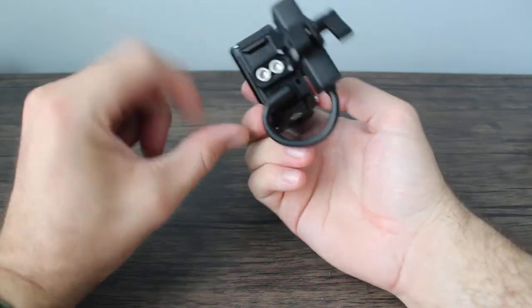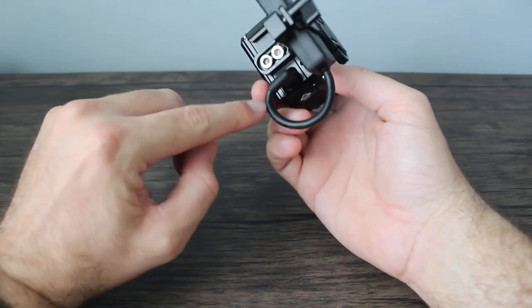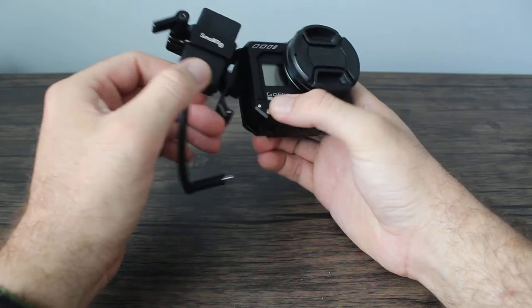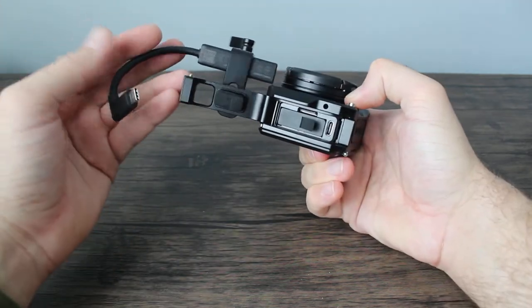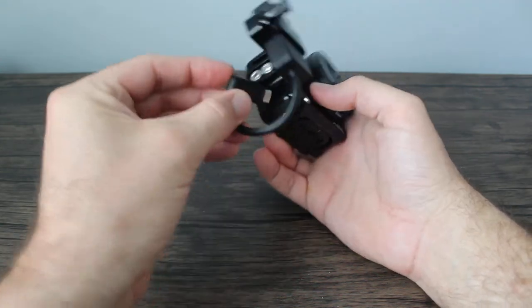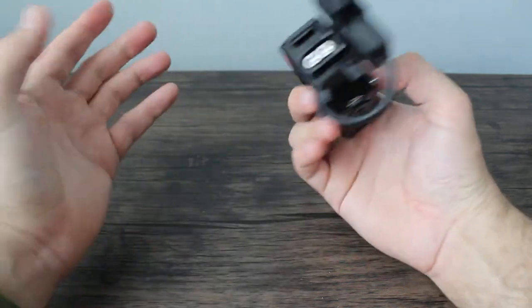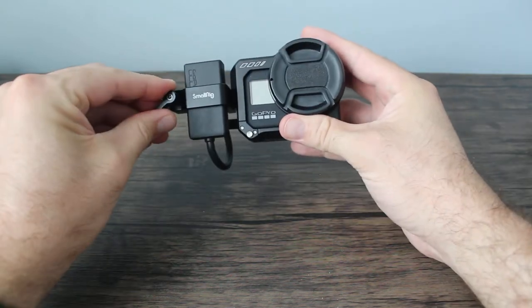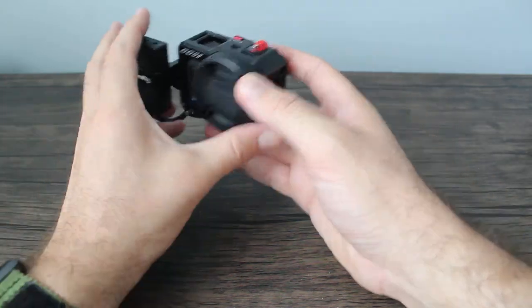So you might be wondering, can we still get to that battery compartment? And I think so. You gotta take this out, push the button, opens right up, snaps back in, microphone adapters back in. I mean, it's solid enough, feels pretty good.